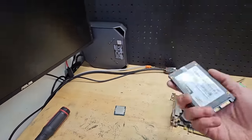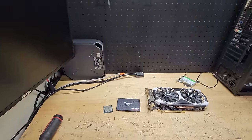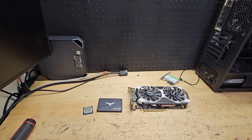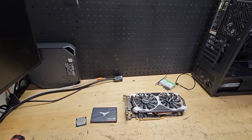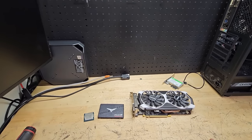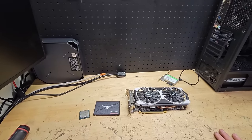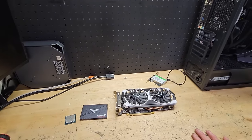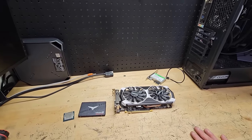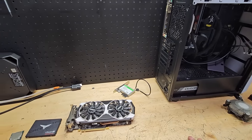I am going to use this 500 gig SSD. Now in the past I used to use the 120 gig and then put in like a 1 terabyte mechanical drive, but I have found that people get confused easily, and they call you, oh, the hard drive is full and don't know what to do, because they fill the 120 gig SSD, and they're not sure or knowledgeable on how to use the 1 terabyte. So I just use this. You don't get phone calls that way.